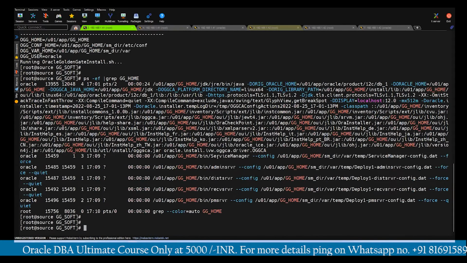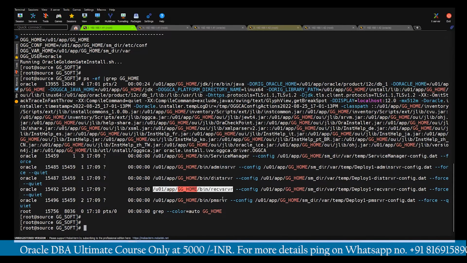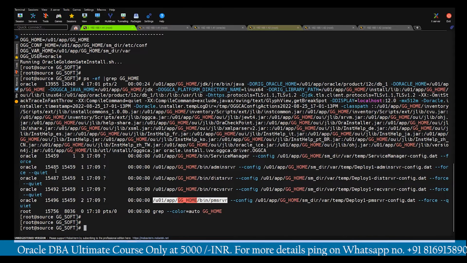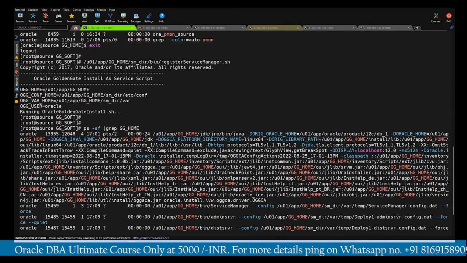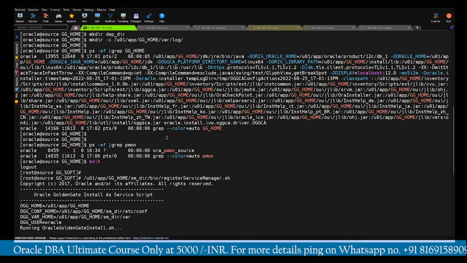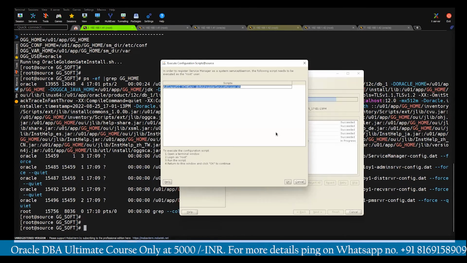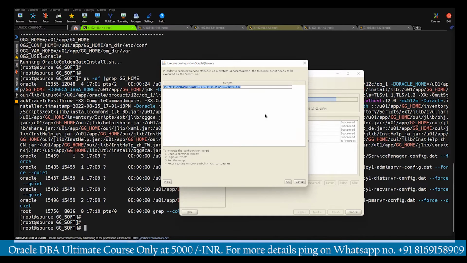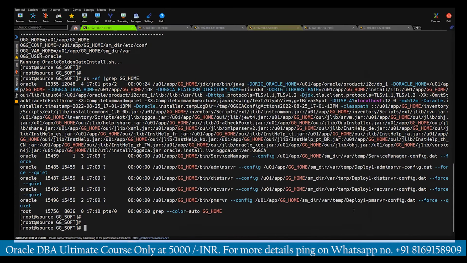Now if you see, there is the service manager, administration server, distribution server, receiver server, performance server. All these servers are basically getting invoked automatically. These things were not there previously. Now it has started. So coming back to the installation, on the OGG configuration assistant page, you need to click on OK so that this configuration can be finished.